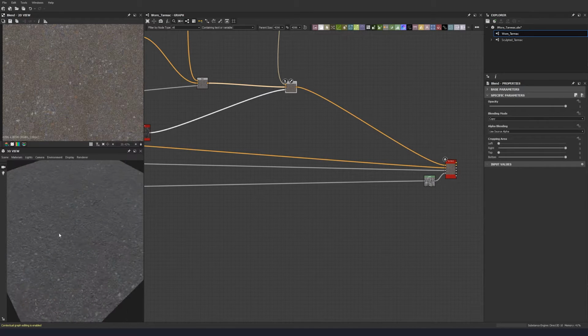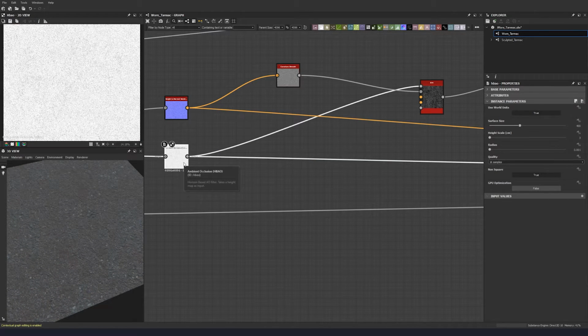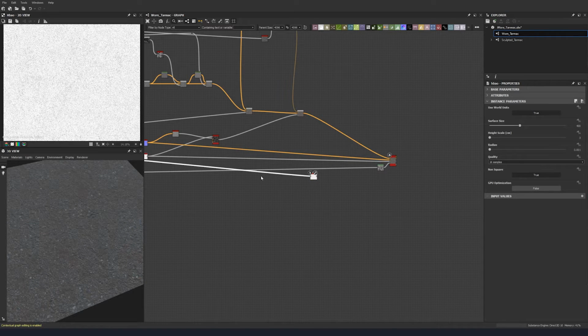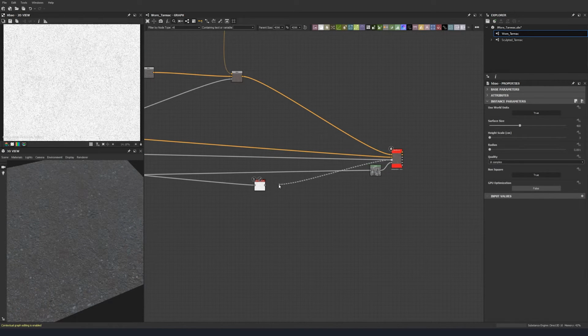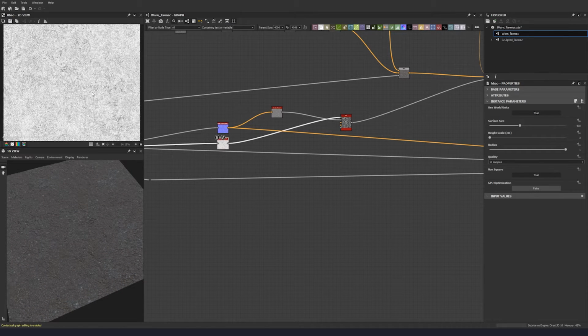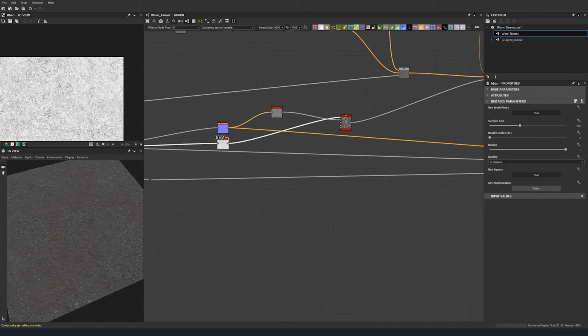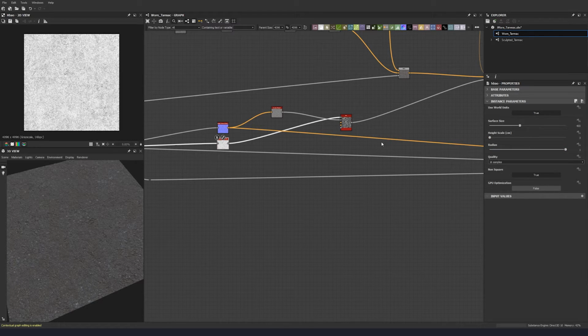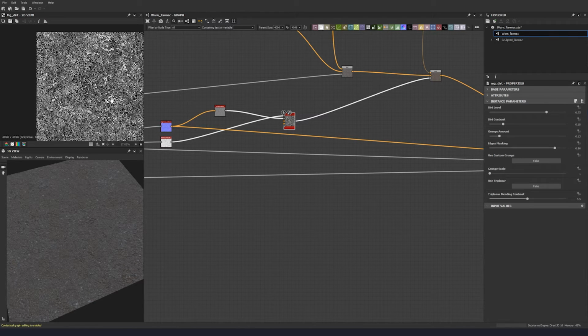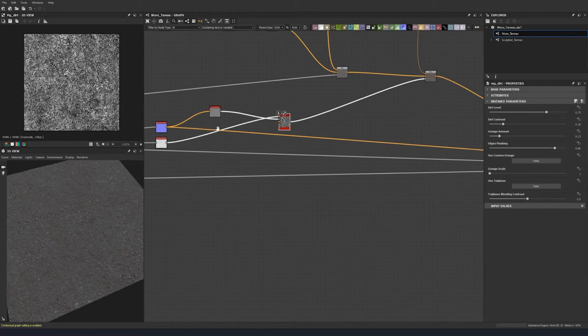Oh, I just add some dirt to our tarmac. Let's change our ambient occlusion only for the dirt node. So let's actually just duplicate this ambient occlusion back and use it again back over here. And let's just change the radius on this to 1, just for our dirt node, just so we can get some wider areas here. Keep all the other settings the same, so we can get some more heavier dirt in certain areas than others.